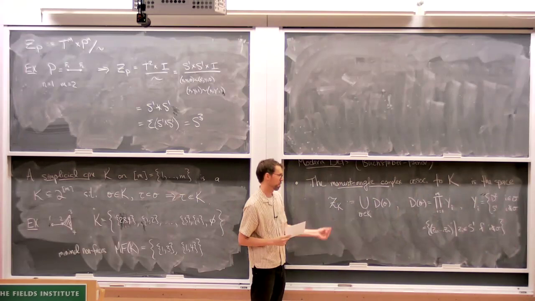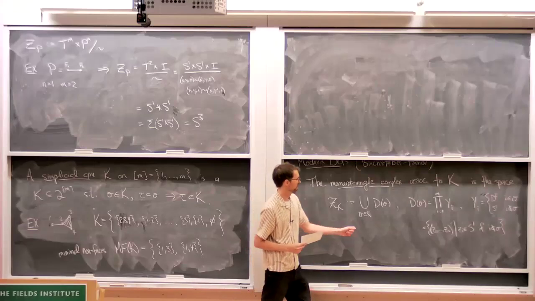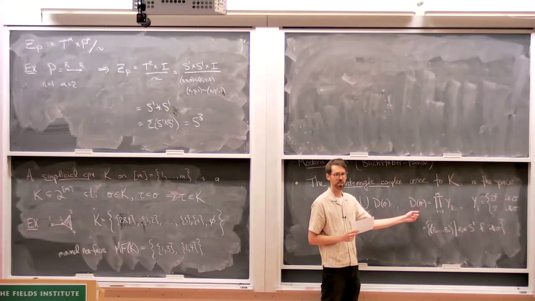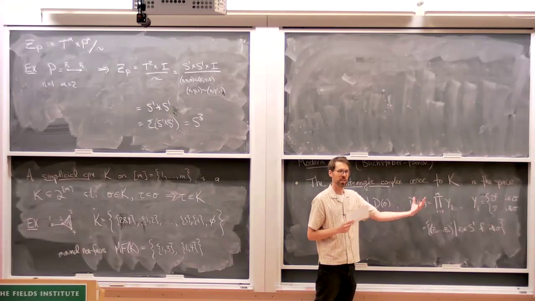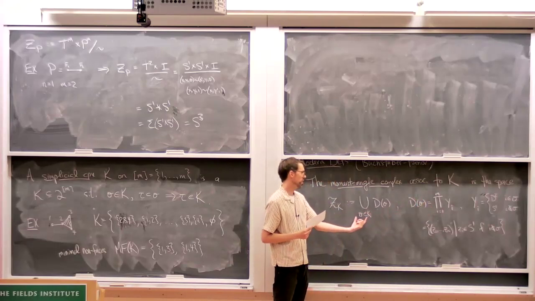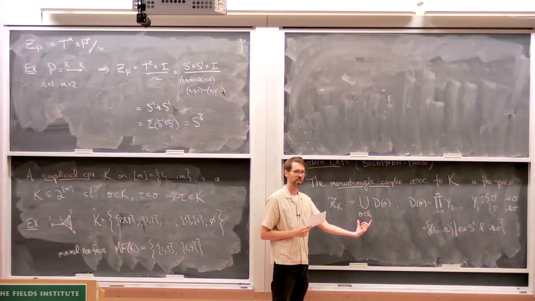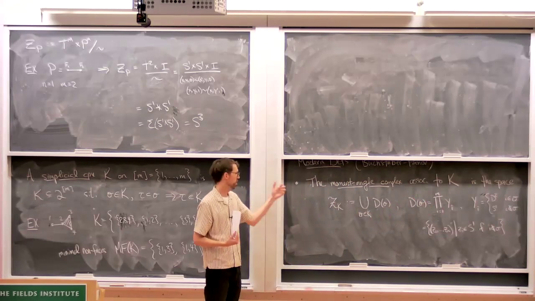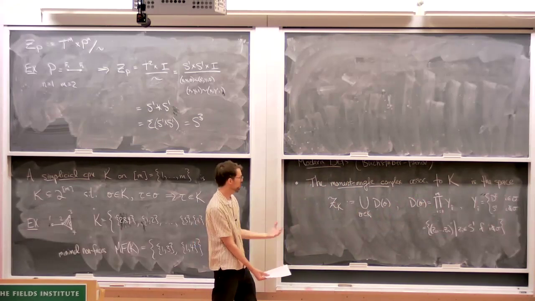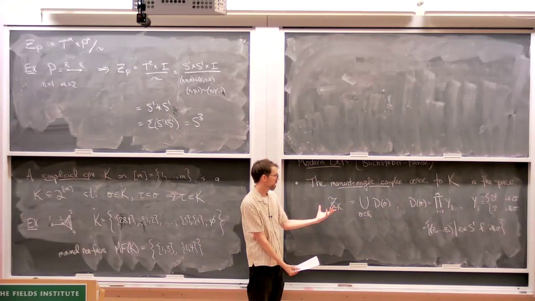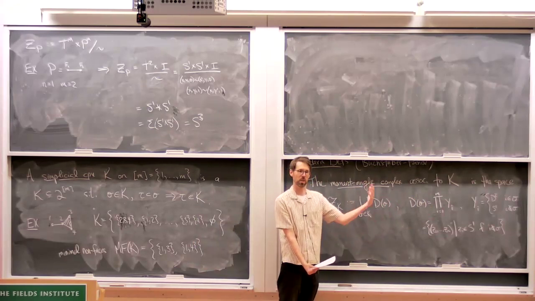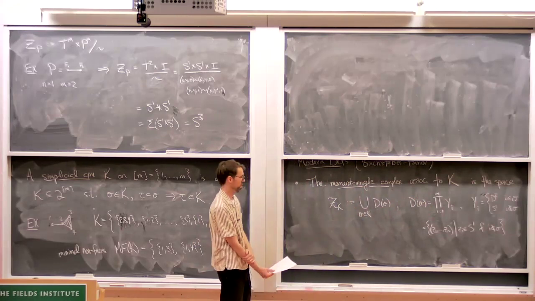And this agrees with the homotopy colimit of this diagram. Notice that since sigma being a subset of tau implies D of sigma is a subspace of D of tau, it suffices just to take the union over the maximal faces of K. But sometimes it's useful to remember the entire coproduct, since once you start taking algebraic invariants of the spaces, it might turn a colimit of spaces into a colimit of groups or a homotopy colimit of algebraic objects or something.